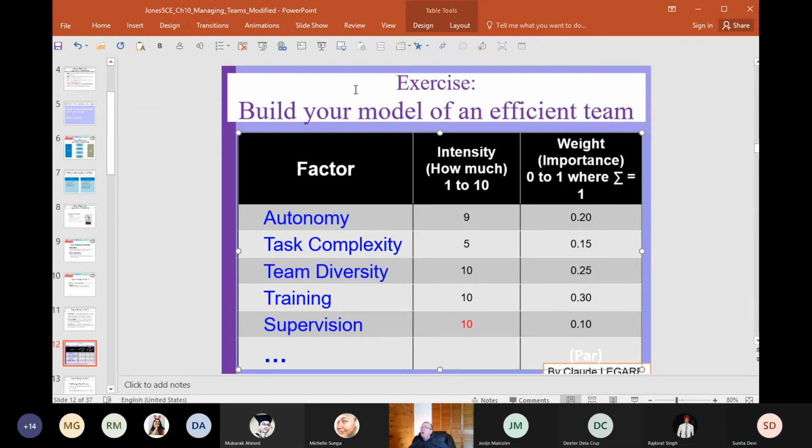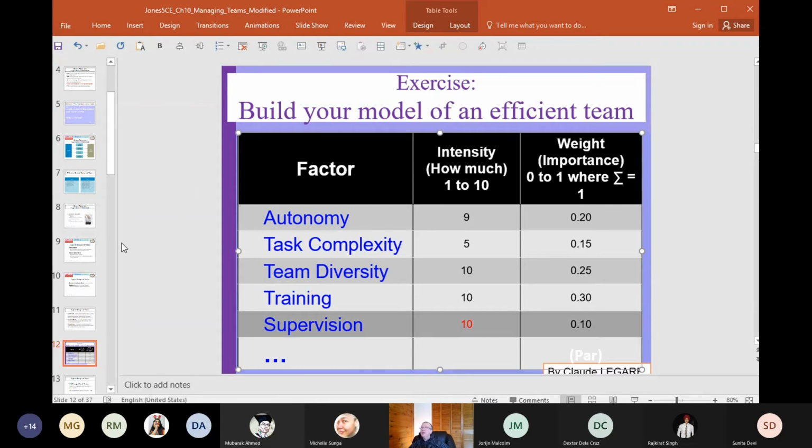Welcome. So that's how you can build a model. Any kind of model you can think about, that will be a good way of trying to analyze the components of what makes an efficient team efficient, and weighting these factors. So that will be a good exercise to have. If you do this with your team and discuss this and that and reach consensus, that helps a team to work better.